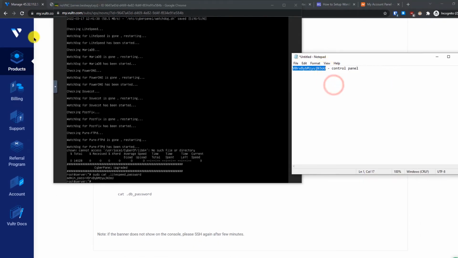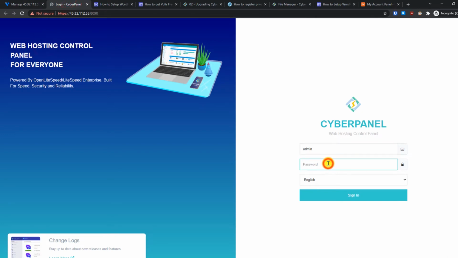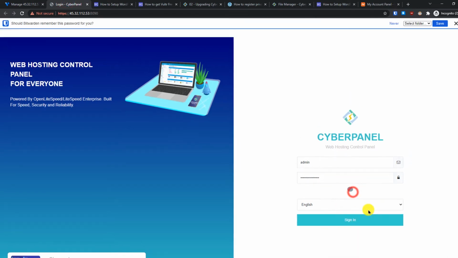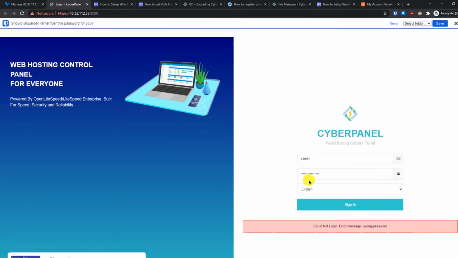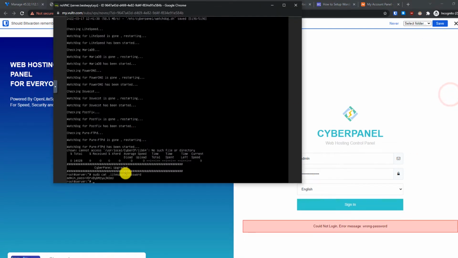Now copy this and go to here, paste this password here and click on sign in. Okay, there's a wrong password. Let me verify it again.